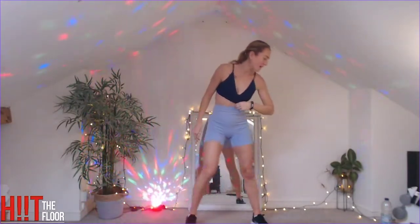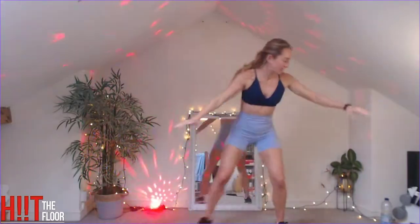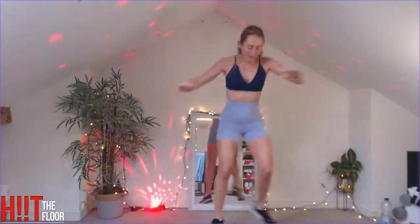Perfect, okay. Get ready, skaters. 4, 3, 2, and kick. That's it, side to side. Jump if you can, that's the option. Just step, just there, but if you can, you're going to jump. That's it. Stepping behind, diagonal. Come on, keep going.